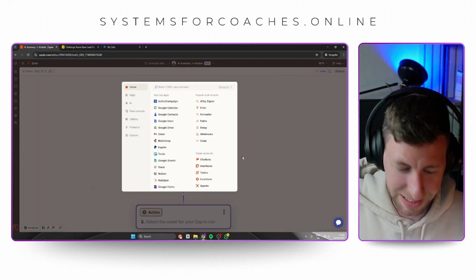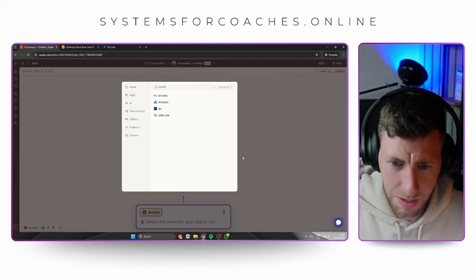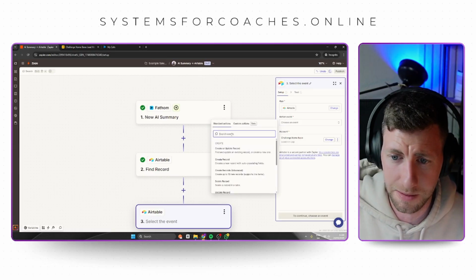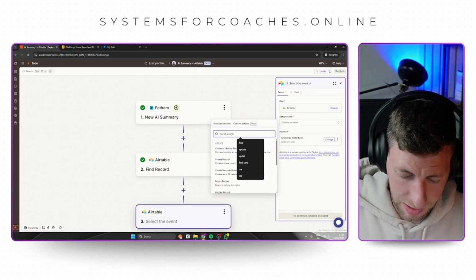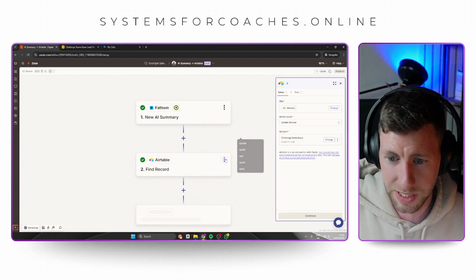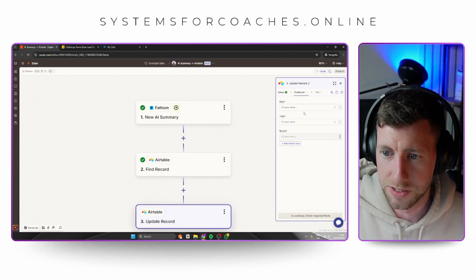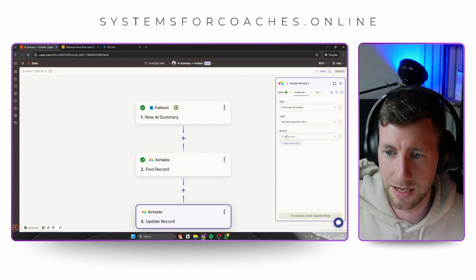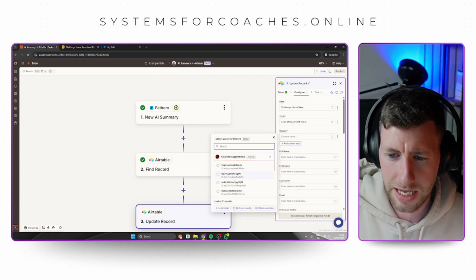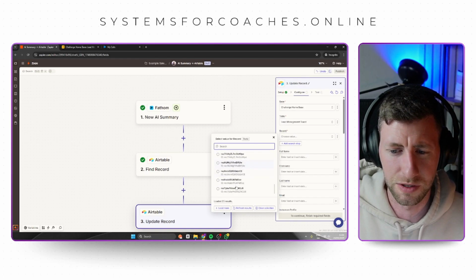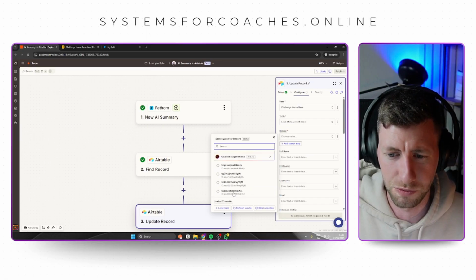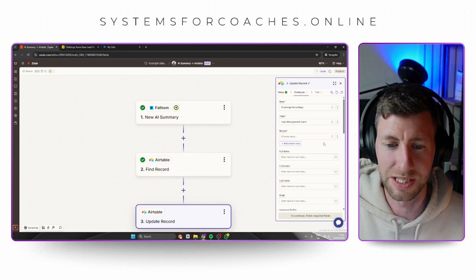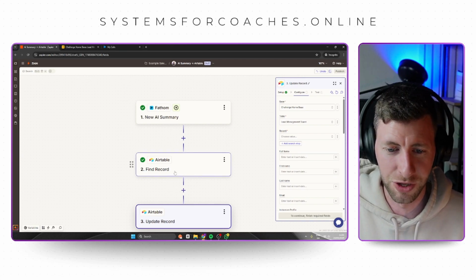So the next step is Airtable again, because our goal is to go get the AI summary and populate it into Airtable. So we are going to say update, so we're going to update a record. Click continue. Again, it's going to ask us for the base and the table. And then here where it says record, it will be asking us to select one of the ones that are there. Now, this is just showing a lot of record numbers, and if we select one, it will always do that one. We need this to be dynamic. So we need it to be the one that we found here.